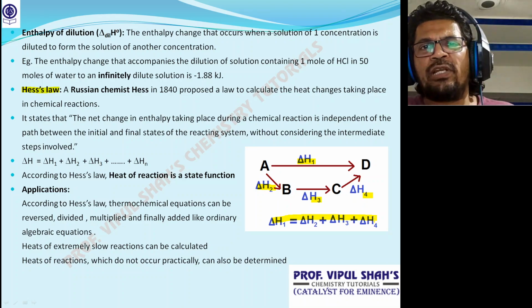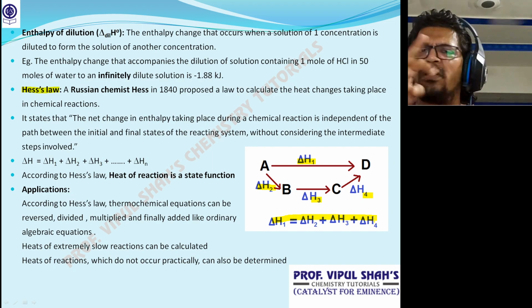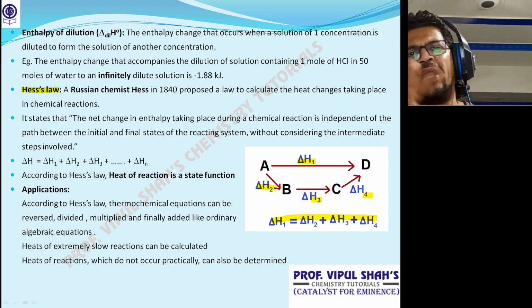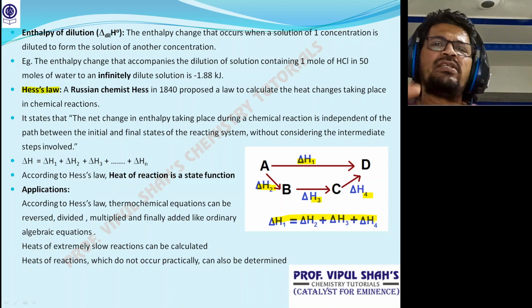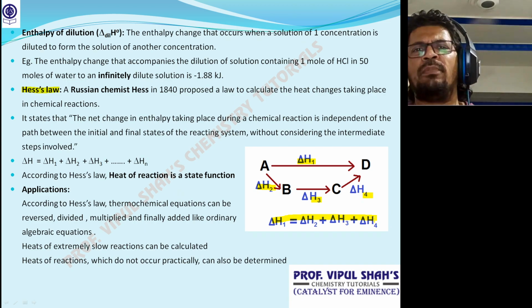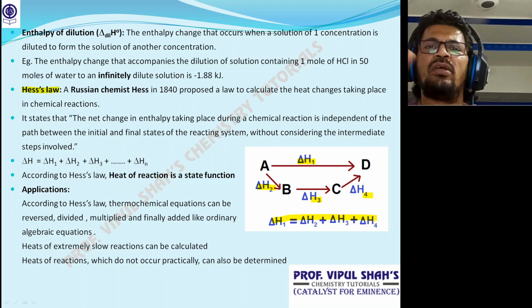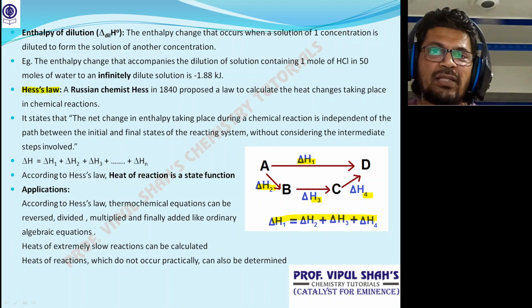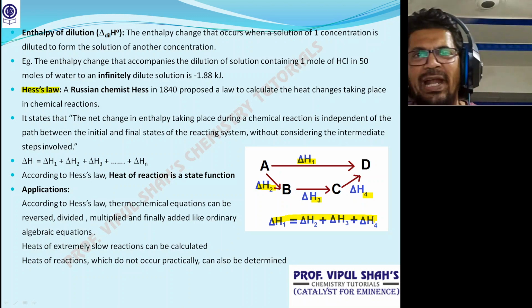In numericals on Hess's law, framing the equation is important. Formation: the product is 1 mole from its constituent elements. Combustion: 1 mole of reactant burns with excess of oxygen to form its oxides. Play with the equations in such a way, all these thermochemical equations, formation, combustion, neutralization and all, they are algebraic equations. You can do all mathematical operations. Depending upon your required thermochemical equation, you may multiply them, you may divide them.